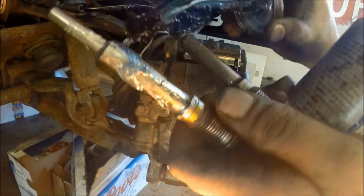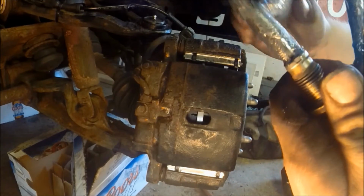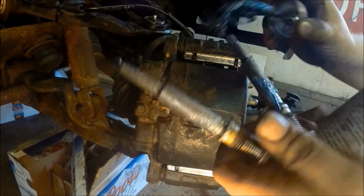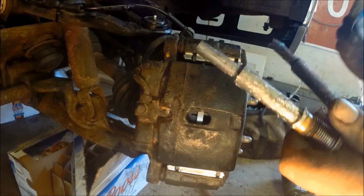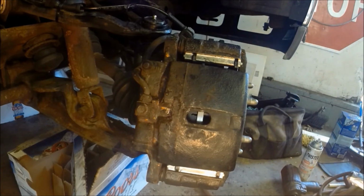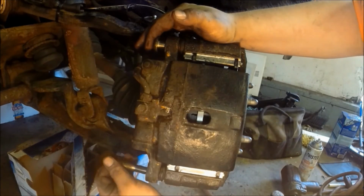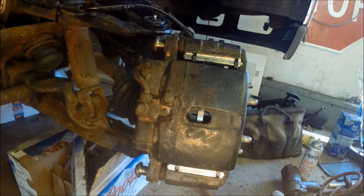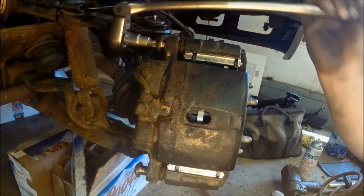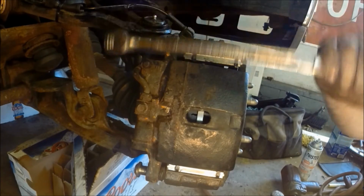You're going to put some of your caliper slide grease on those. I'm a little generous on these, but you get some that'll squeeze out of the boots. You don't want to make a total mess. Do use the T55 socket. That small part will be able to get right into that rubber boot. Start threading those in. Use your T55 socket to get those in.